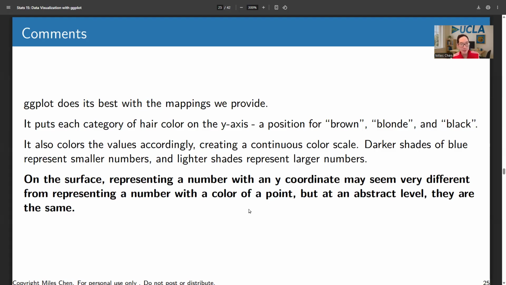Even though representing a number with a y coordinate feels different than representing a number with the color, at an abstract level, they're the same thing. We are taking a data value and turning it into a visual property, whether it's the color, or where it's positioned vertically or horizontally, or whatever it might be.